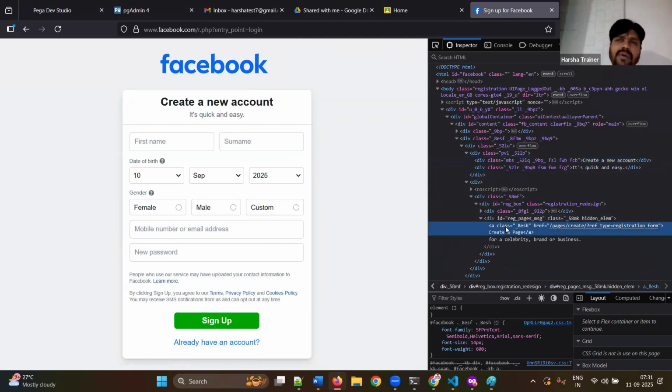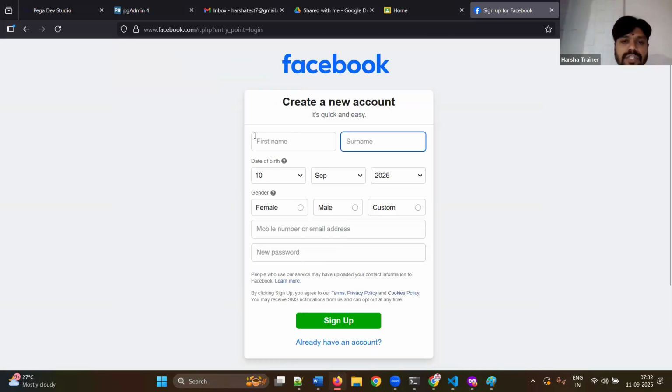You don't need to bother about HTML. I just wanted to tell you, ultimately user interface is HTML only. Any technology is going to use its own developed UI tags, but ultimately it should be related to HTML only.